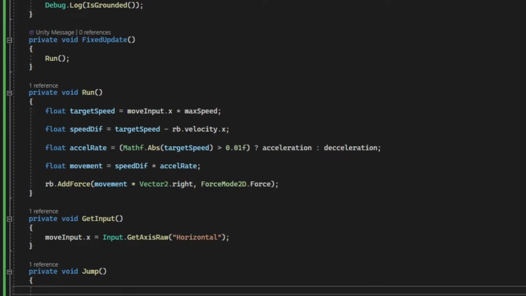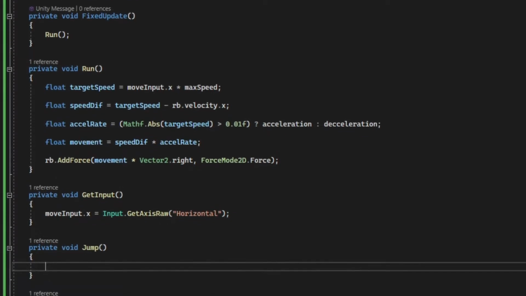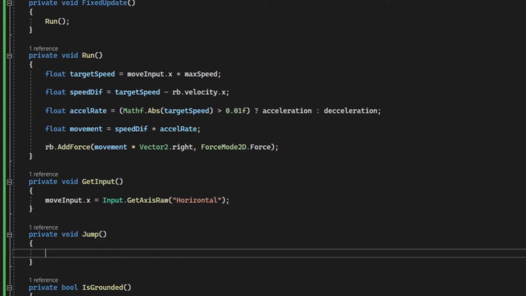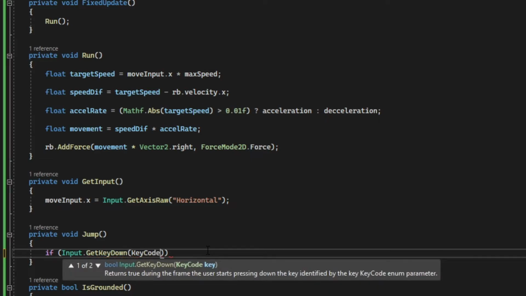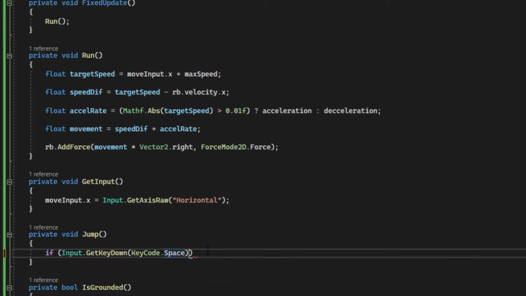In the jump function, we want to see if we are pressing the jump button. So if Input.GetKeyDown(KeyCode.Space), you can add your button here, and isGrounded.